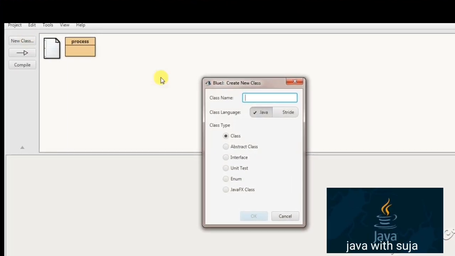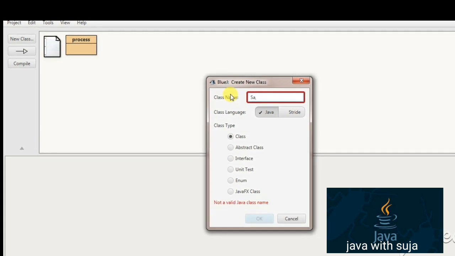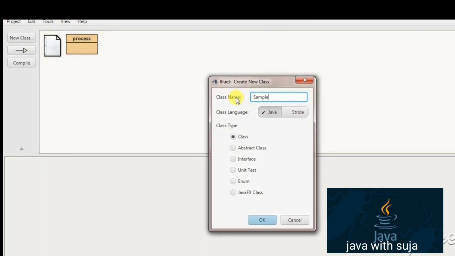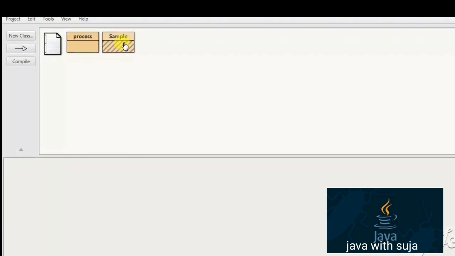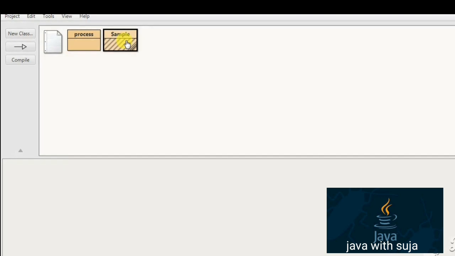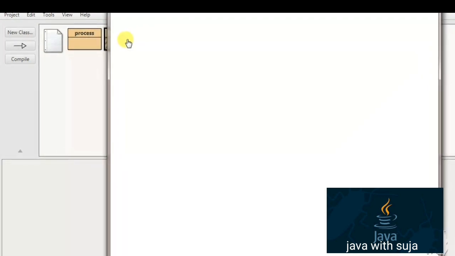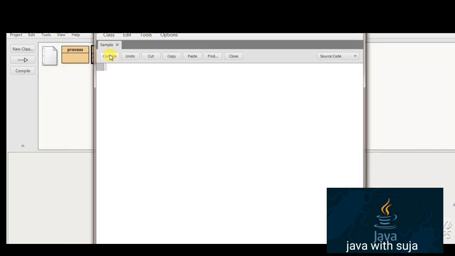Now let us execute these programs on the BlueJ IDE. As every Java program is based on the class concept, a valid Java identifier should be given as a class name, which means the class name should not begin with a digit. It can be of any length and it can contain alphabets, digits, underscore, or the $ sign. An editor window will be opened for the class, and you can start typing the program by deleting the skeleton code available.